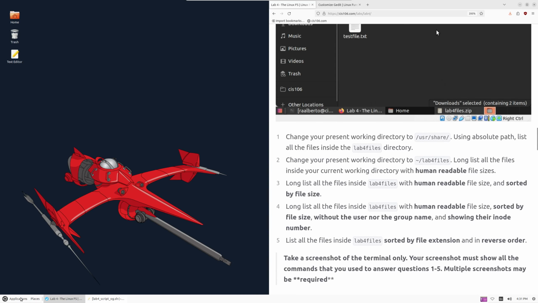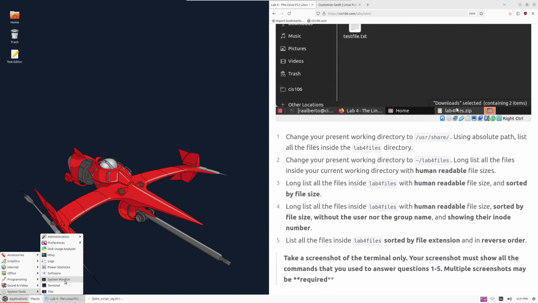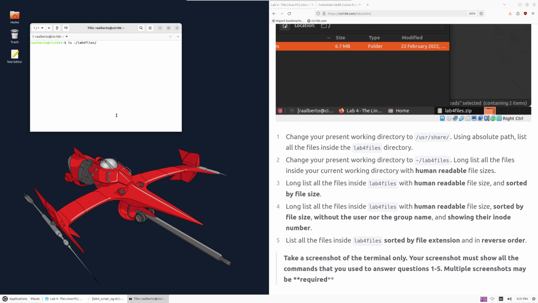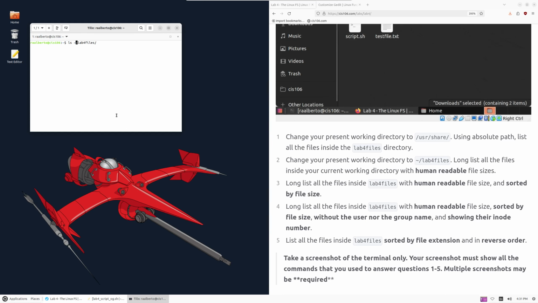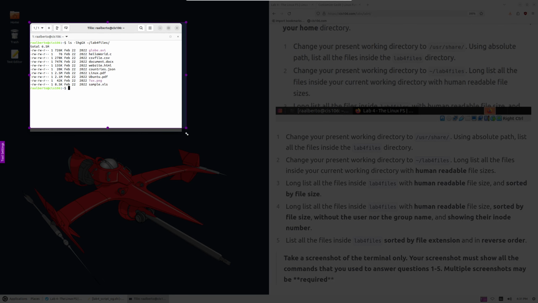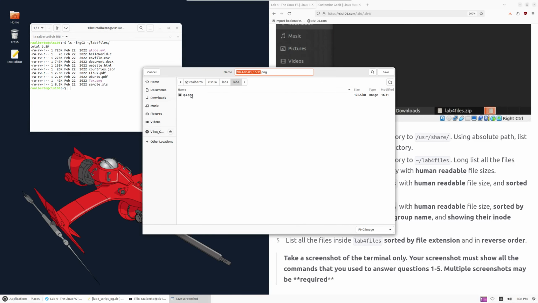So I'm just going to do some random things here so that I can get a screenshot that I can use. ls lab 4 files, lh. There you go. I just needed some placeholder image for building my example markdown file for you guys. So that's all I was doing over there.